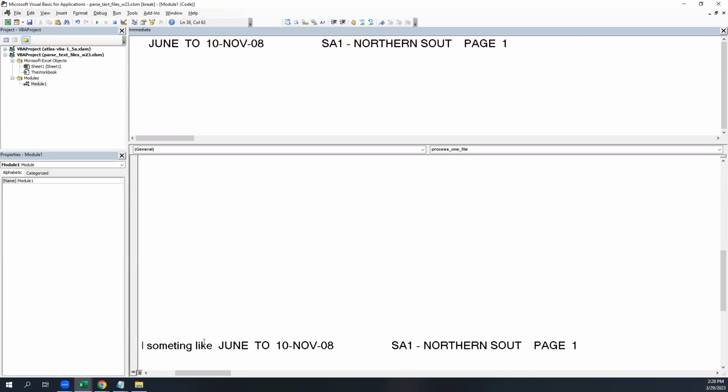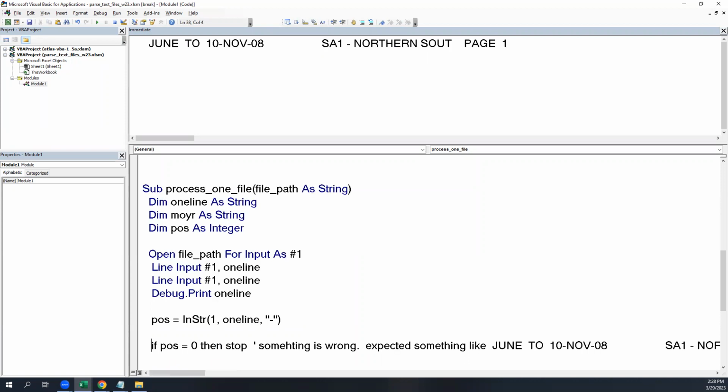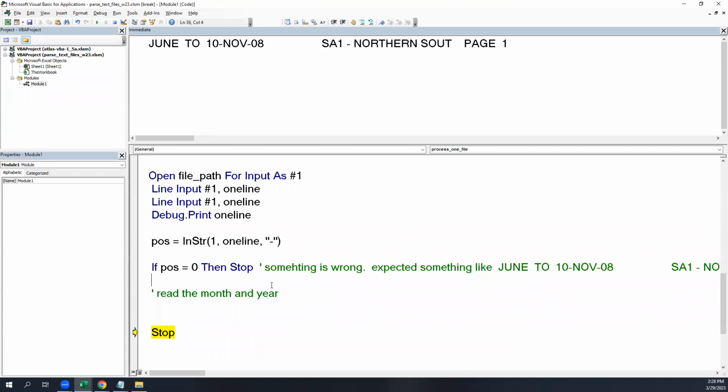So that if I run this on some future file and the file structure has changed and the second file doesn't have that date in it, it's like a note to myself. I was expecting to see something that looked like this, and that's apparently not what I got because I didn't have a position at all. So that's just a note in case things change in the future, but I'm not expecting to hit that at all.